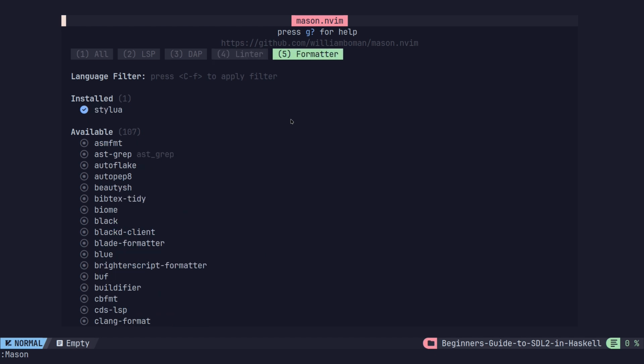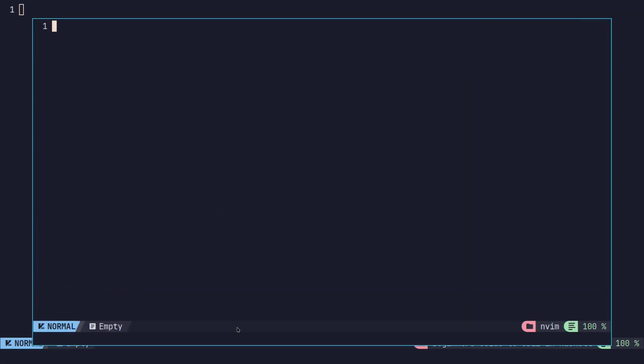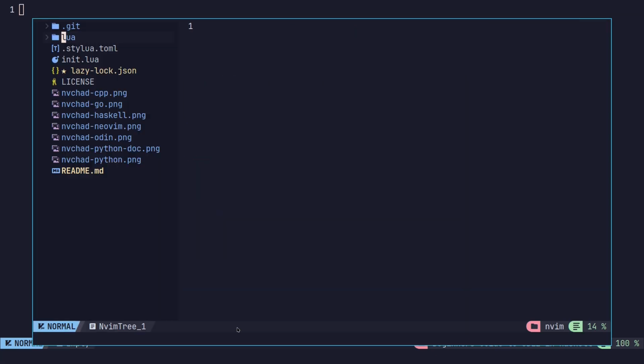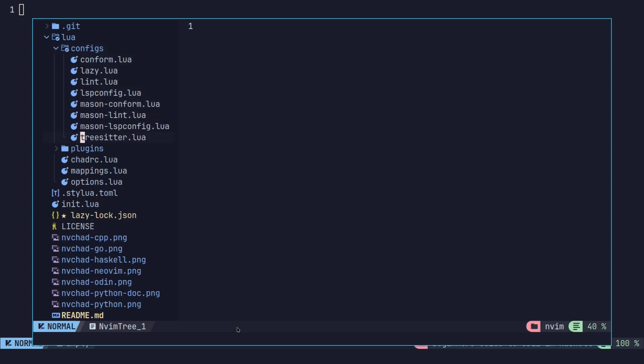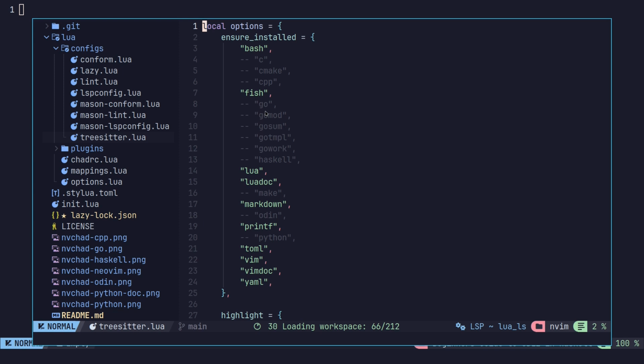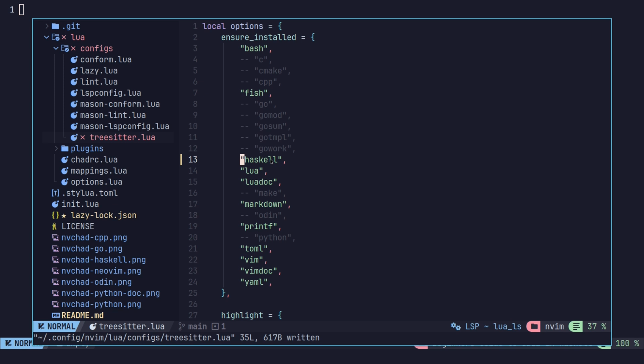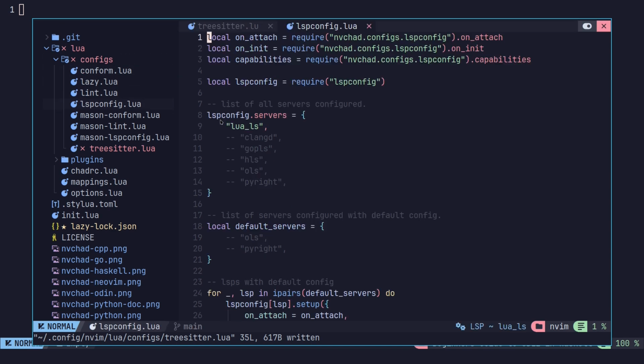Okay. So what I want to do is, now this is just set up for Lua, like it was in the very first video. So if we go and look in treesitter, we have Haskell here, but it's just commented out. So we can just uncomment, save it, and then we can go into the LSP, and we want to uncomment this guy.